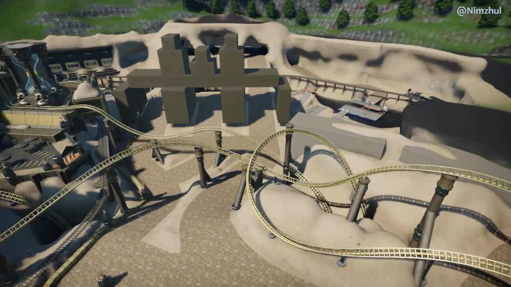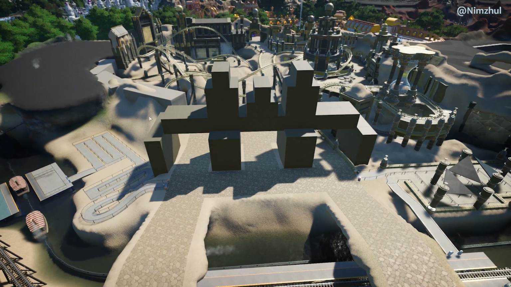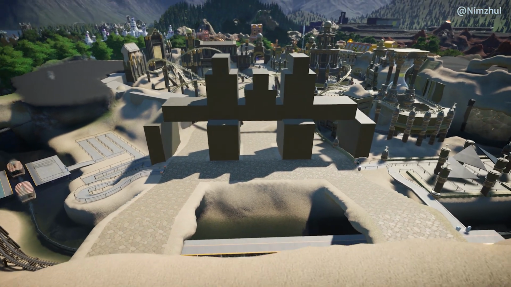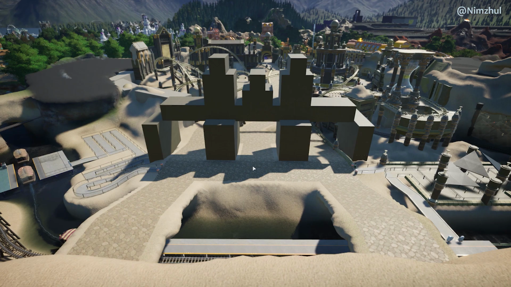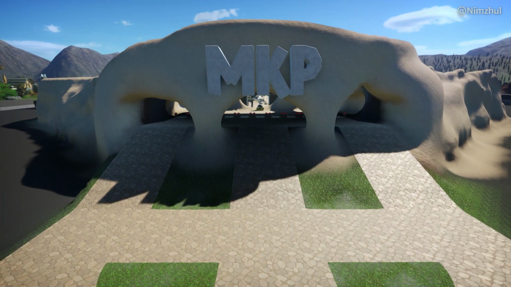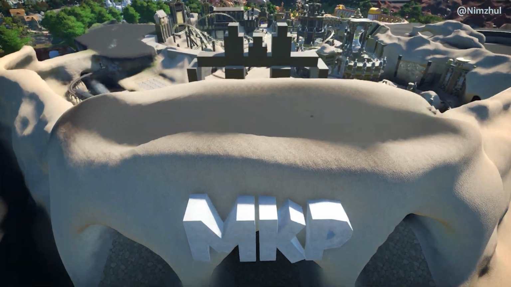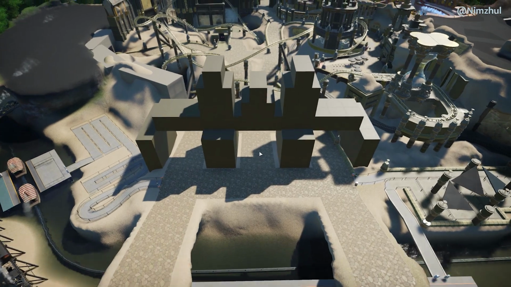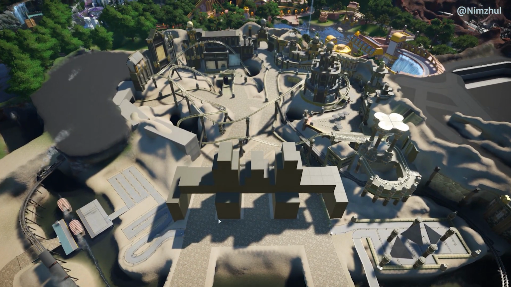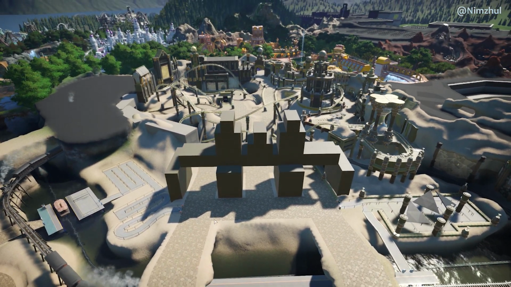So in today's episode, the first thing I will make is the theming for these big gates of the park, which are not the entrance of the park. That entrance of the park is here, and I will theme this entrance in the next episode of the series. But today I will focus on this area, the Gates of Time, the first area you will visit when you are visiting MKP Kingdoms of the Elements.